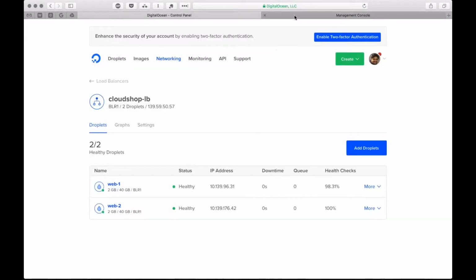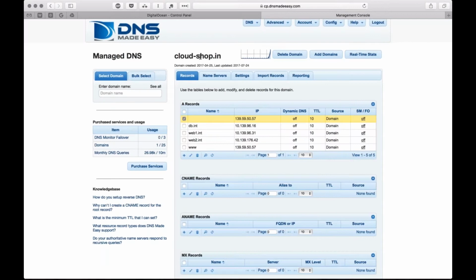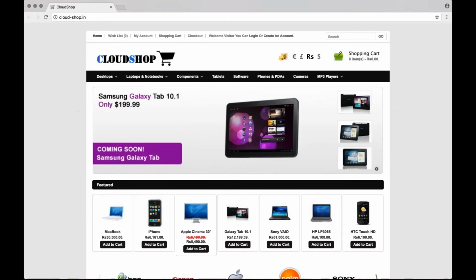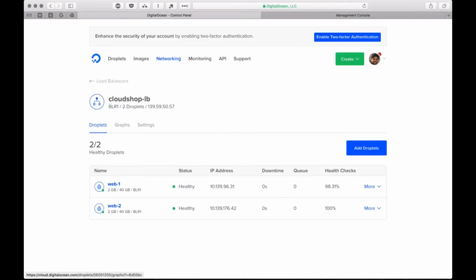I bring this to DNS Made Easy and register my IP address here so that the domain called cloudshop.in is wired to the load balancer, and the load balancer in turn is wired to both the web servers, and that's how the entire workflow takes place. So when you type the domain, DNS Made Easy will resolve it to the load balancer, and the load balancer will forward the traffic to one of the web servers.